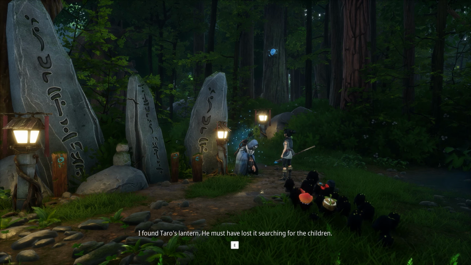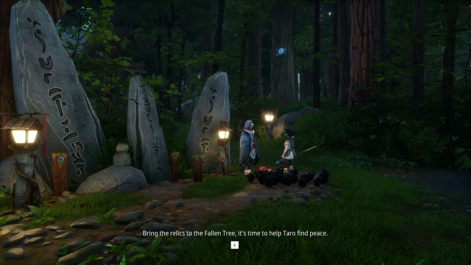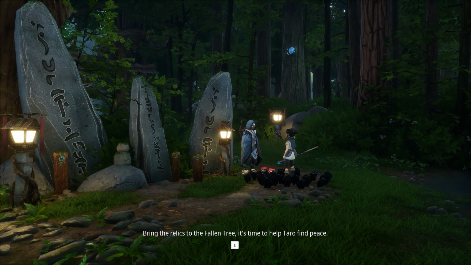I found Taro's lantern. He must have lost it searching for the children. Bring the relics to the fallen tree. It's time to help Taro find peace.